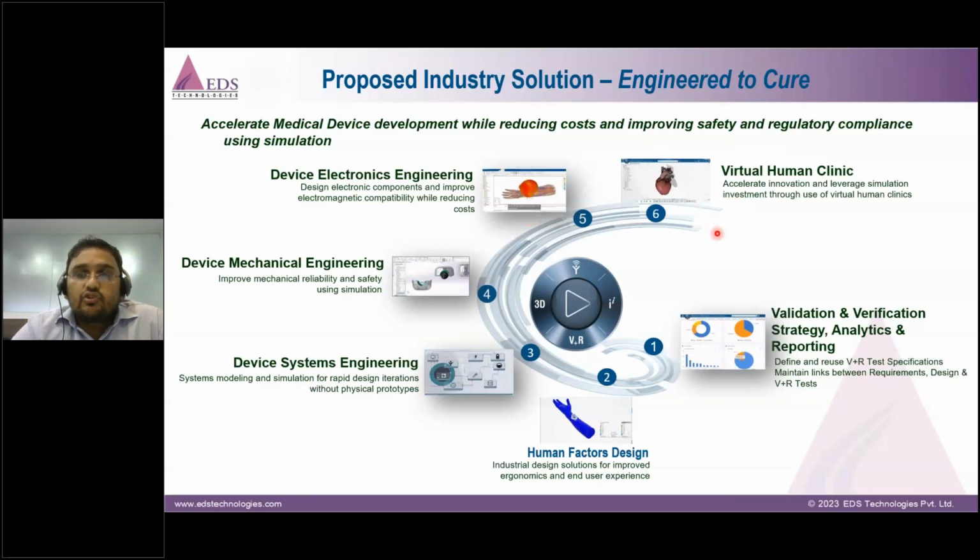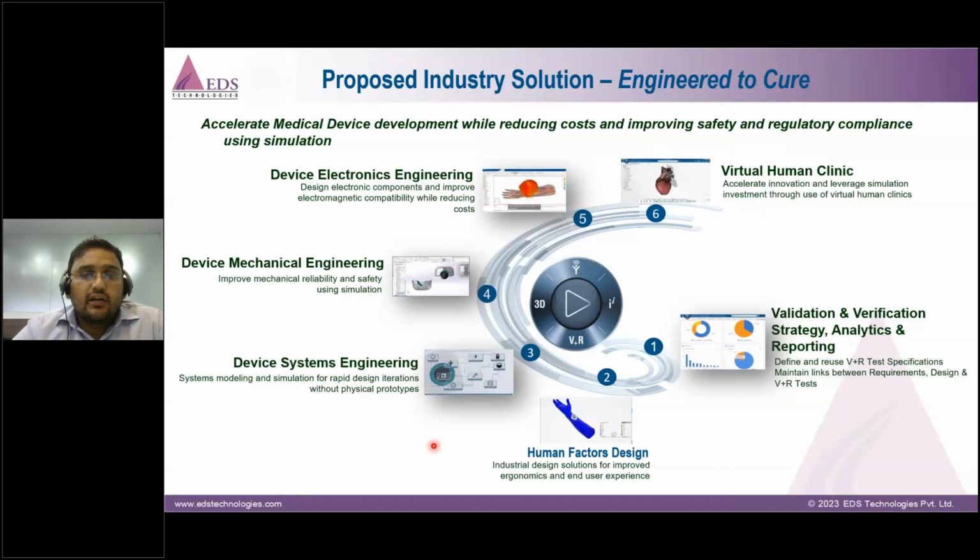And also we have the virtual human clinic, where you basically create a 3D model. It is about CT scan and MRI scan. You can scan the body and generate images, and these images you can further use for creating the 3D model. So these are the solutions or divisions we have under 3D Experience specifically for life sciences. You can adopt any of the technologies and start working.